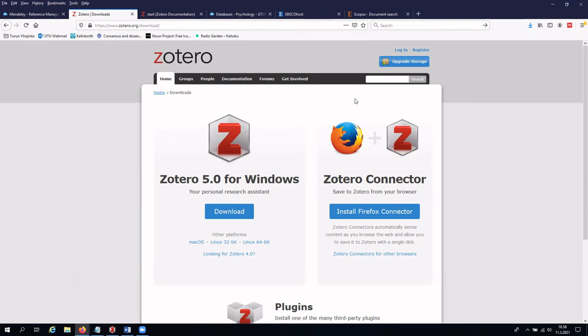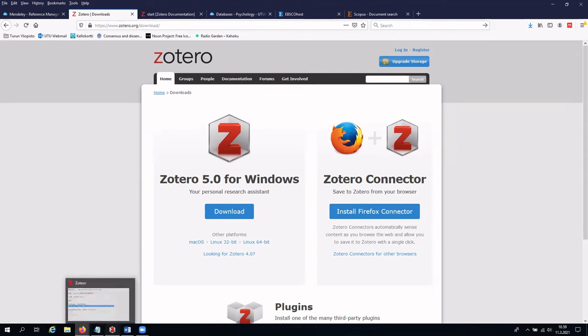Some people even use it in databases, but I don't really like it there. I think it's not reliable enough. But if you know that you have a YouTube video that you're going to be using and you don't want to type, you can just go to the YouTube video page and click on the connector. So this isn't obligatory. You don't need to download this, but it might be useful for you.